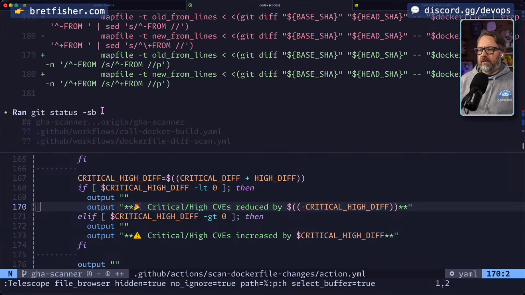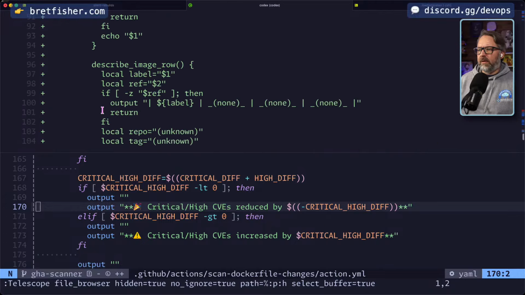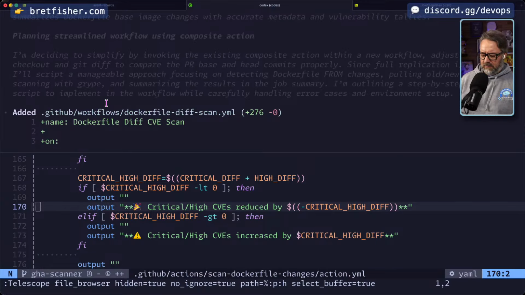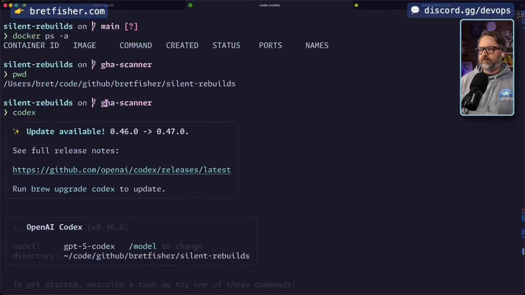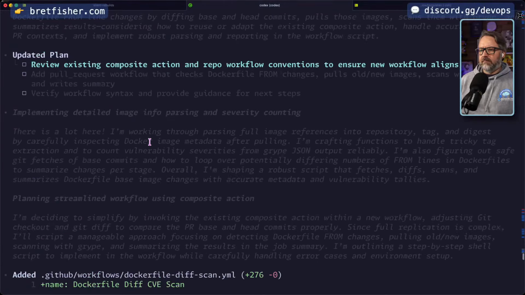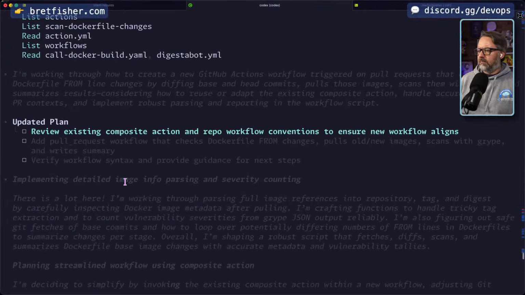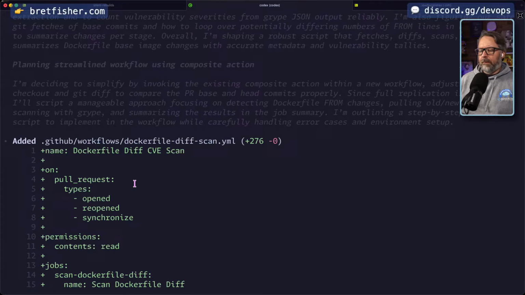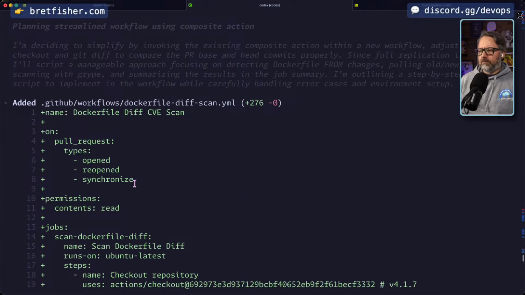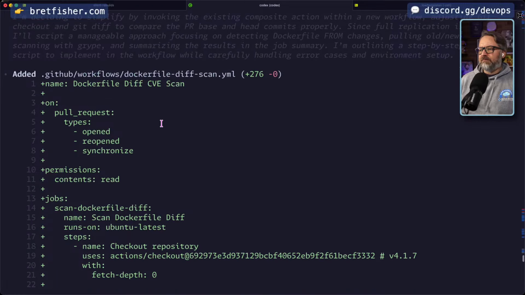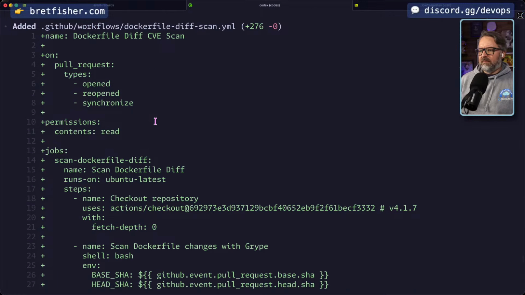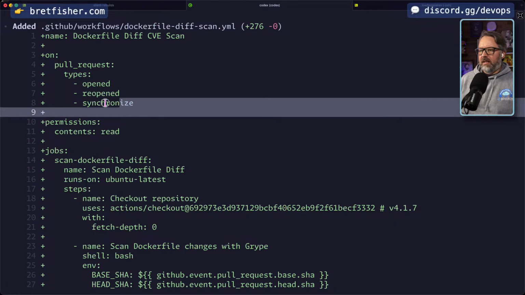All right, what have we done? Oh boy. Dockerfile diff scan. Oh, that's a good name. Yeah, I don't need that.